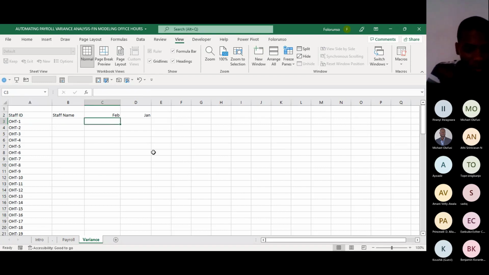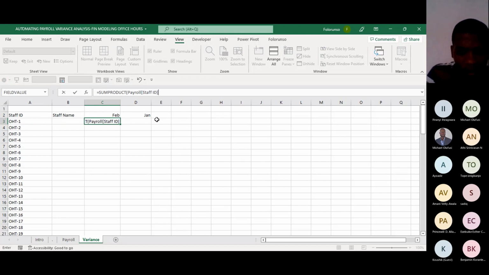So we can make use of SUMPRODUCT to do this. Let's make use of SUMPRODUCT for this. So we have our first array. Since we have our payroll, staff ID, this will be equals to this.